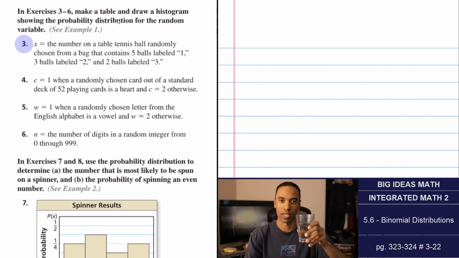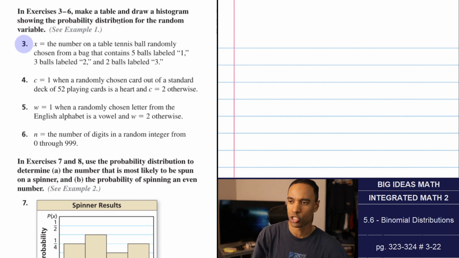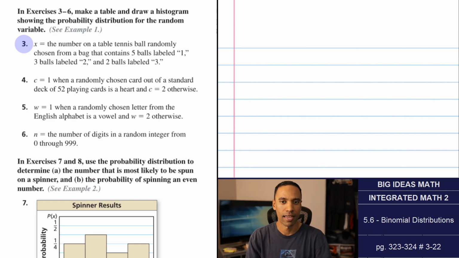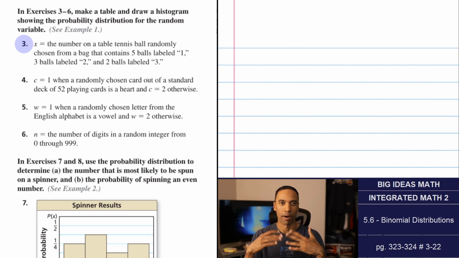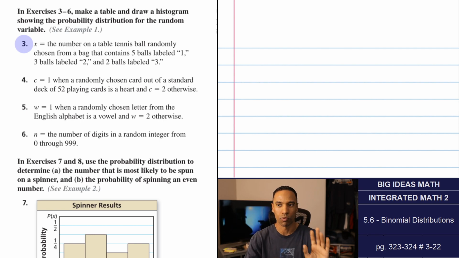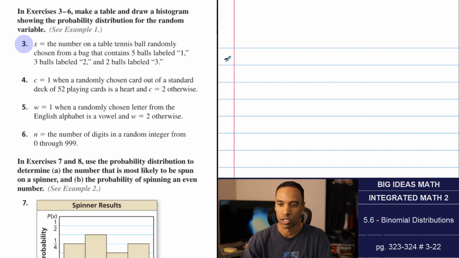So, guys, we're going to go ahead and get started on these. It's just numbers 3 through 22 to do. I'm going to take a sip. I'm going to go ahead and get started. It already says draw a histogram, so I have to find a way to make the table. It does say make a table, actually. Maybe I should create every time and pause to get the graph things ready. We'll see. Maybe I'll create it with you to say this is how I do it, and after that I can use that as a template.